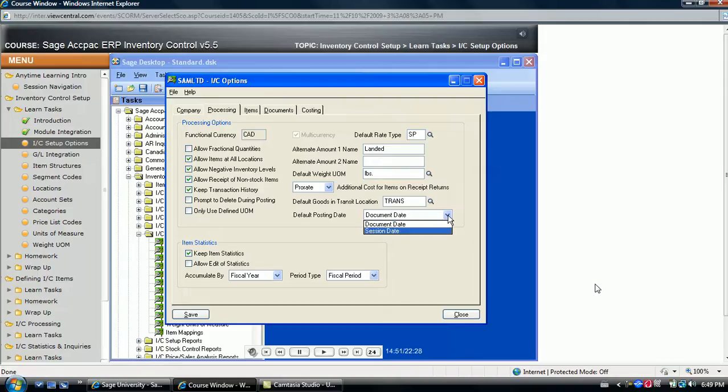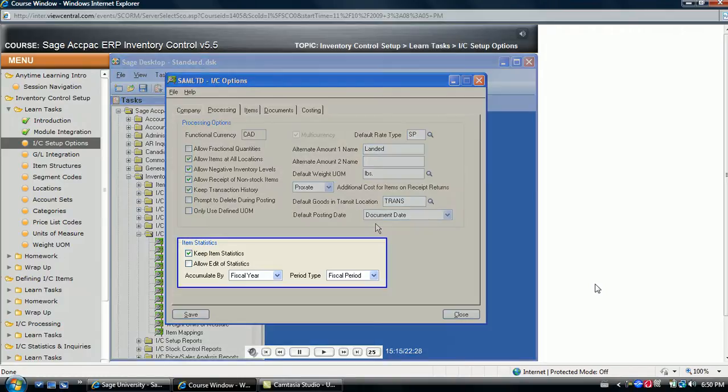Select session date to have the posting date automatically default to the date used when Accpac was started. Regardless of the option selected, Accpac displays the appropriate fiscal period and year from the financial calendar based on the posting date. The posting date, of course, can be changed. This just determines the default.